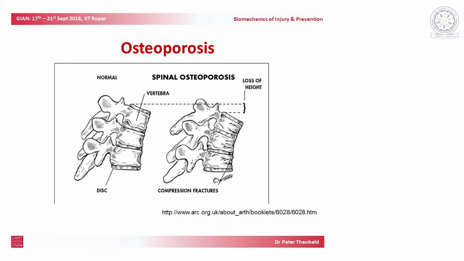But it's mainly, from our point of view, the biomechanics. You have the change in loading patterns from the optimal, which is this, to a concentration of load on the inner surfaces, which is the exact thing you don't want to happen as the bones become weaker. And there's also the consequence of what happens further down the body. So that the concept of the body being a chain of events, where you have something happening at the top, it's going to have an influence on what happens down the bottom as well.